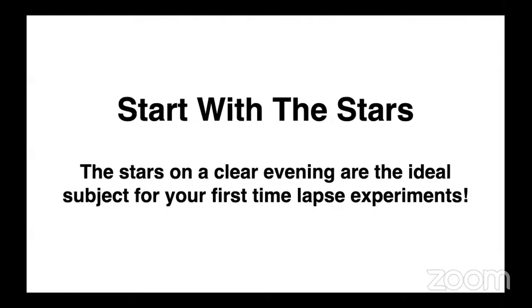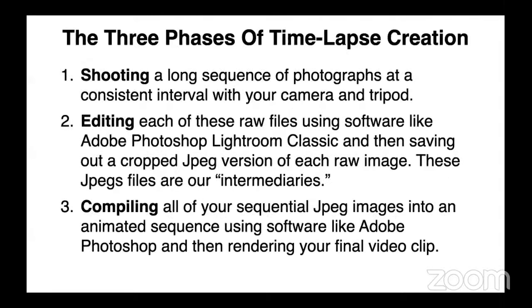Also, the stars at night, with no artificial light, no moon coming up or going down, they're at a fixed brightness, right? Pretending the clouds don't roll over. And that makes time-lapse really, really easy. It's easy because the exposure at the beginning of your sequence is the same exposure at the end.